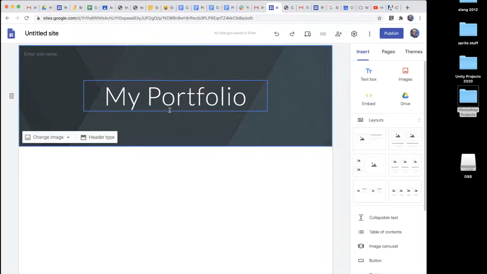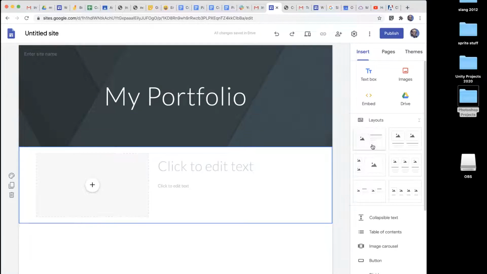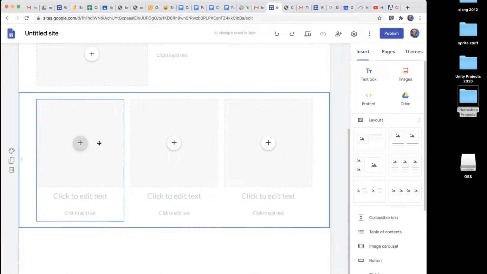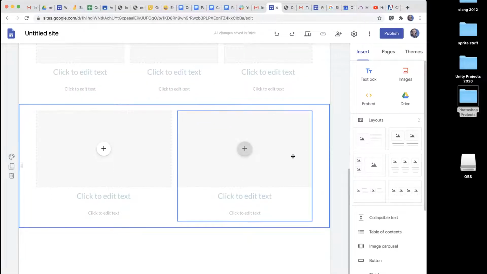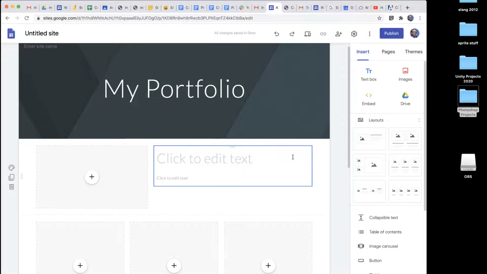And then you can start thinking about, okay, how do I want this to look? What kind of a layout do I want, right? Do I want a picture over here and words here? Or do I want to have maybe columns with pictures and text below? I mean, there's so many different choices. It's just a question of what you think looks best, right? So I'll take something kind of simple for right now. And I'll start looking at this.